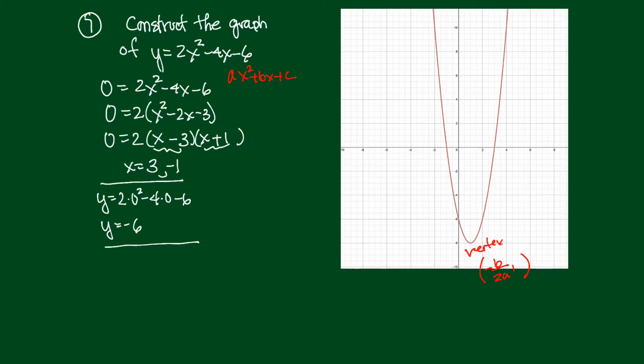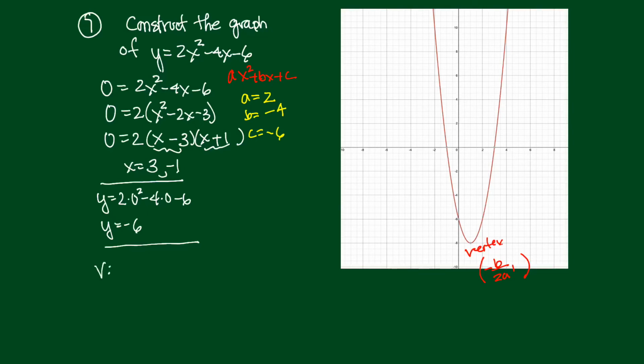So what have we got for ours? So what do we have for a, b, and c? We'll get them all. We need only a and b in the formula, but let's get them all while we're here. So what is a? Well, a is the coefficient of the squared term, and the coefficient of the squared term for us is 2. And what about b? b is the coefficient of the linear term, and for us, that b is -4. And what is c? c is the constant. It's -6. All right, so let's write -6 here.